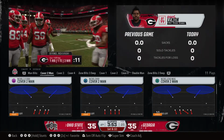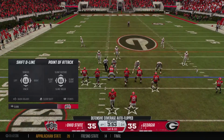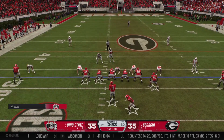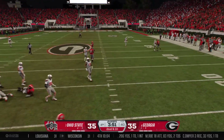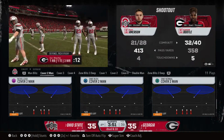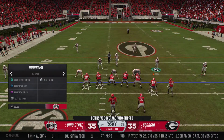And the Bulldogs offense is back out on the field. Chris, I like the call here going for it on 4th down, but the receiver has got to do a better job of knowing exactly where that 1st down marker is and run that route a yard or two beyond the sticks to be able to give yourself a chance to pick up the 1st down. Instead, the defense comes up with a stop and they get the ball back.